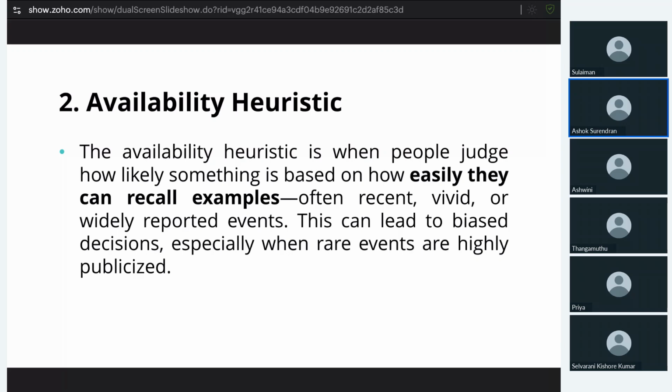For example, recently you would have heard about the Air India plane crash. So after hearing that, there are many people who believe flying is more dangerous than driving. But statistically, flying is still much safer than driving. The number of accidents which happen in airways is far lesser than what is happening in roadways. But the moment you hear all these public news about something which is happening recently, the kind of decisions that you make can change. So that kind of heuristic decision making is called availability heuristics.